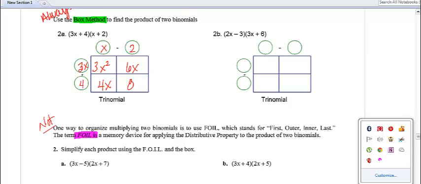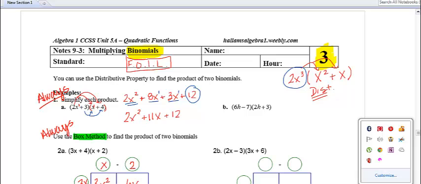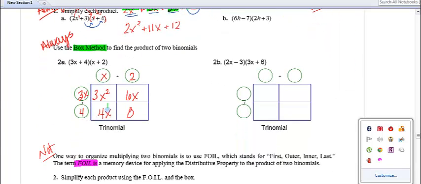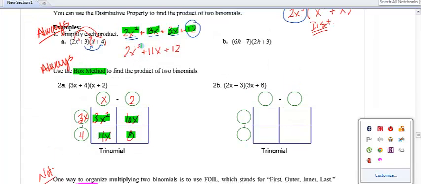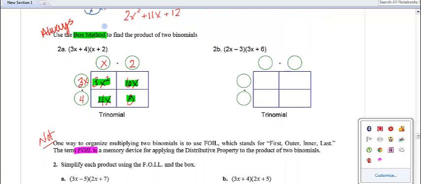Now you'll notice a little similarity. If I can get my screen to scroll here for you. There we go. You can see the similarity. We got 4 terms up here when we multiplied those binomials, 1, 2, 3, 4 new terms after our multiplication. And if you look at our box method, again, we have 4 terms, 3x squared, 6x, 4x, and 8. So it's just a different way to do the distributive property. Instead of drawing the lines, we're putting the products inside of this box. Again, it seems kind of tedious now, but when we get to the factoring, it actually will benefit us a little bit because it plays into how we do the factoring portion of it. So I really do like the box method here, while it is a hair more work.